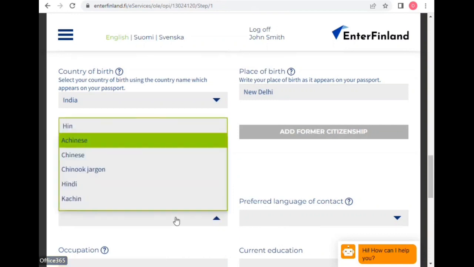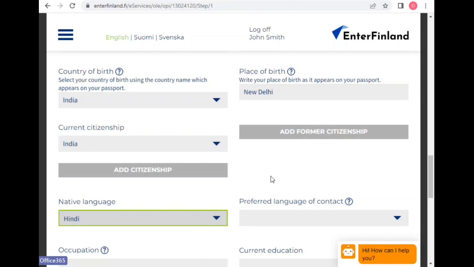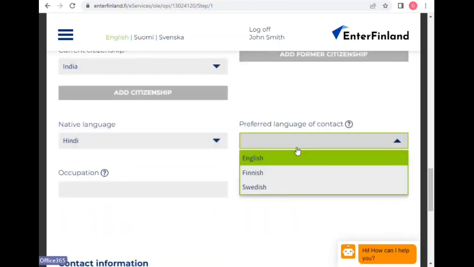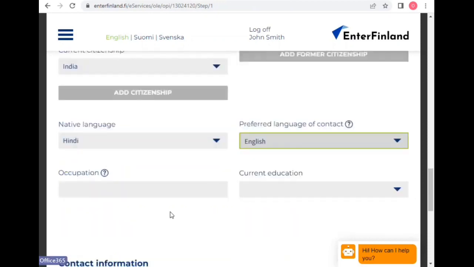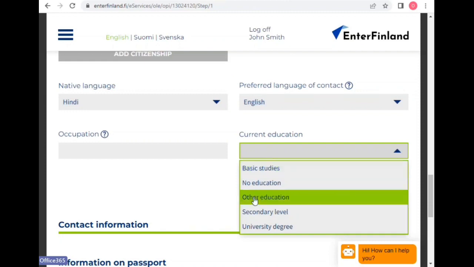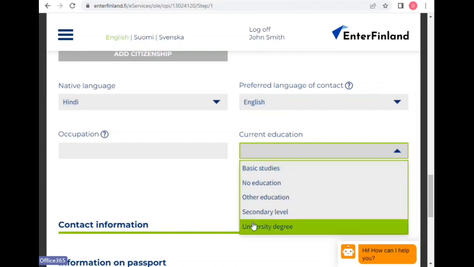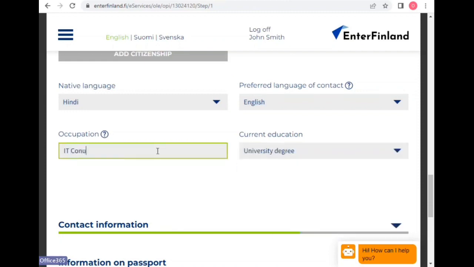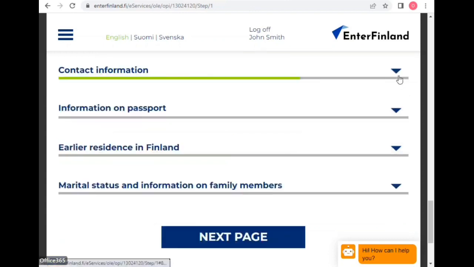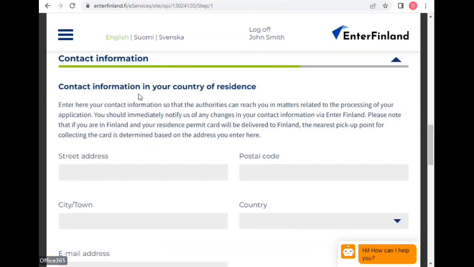You need to answer as per your situation, not what you see here. You need to fill in as per your case. I'm just putting sample values. Street address.